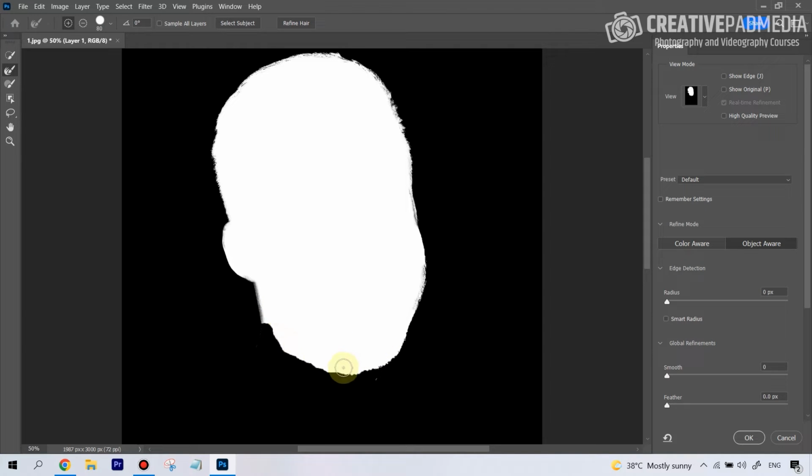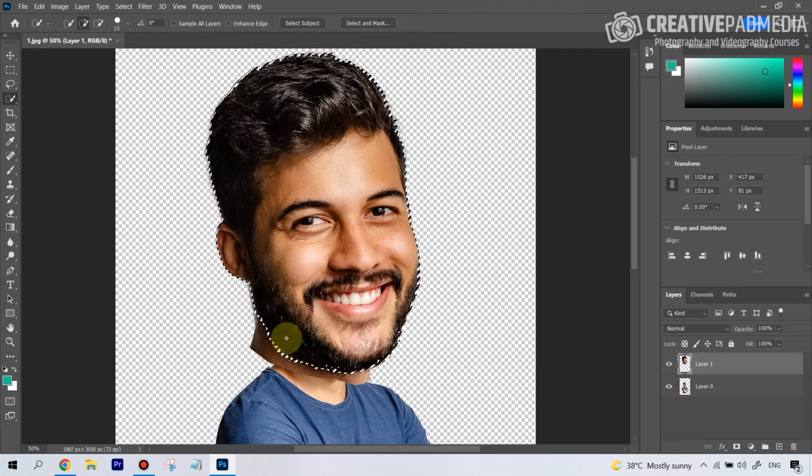How can we just refine this part so the hair are just taken into account into the selection in a much more random way? We can use the refine edge brush tool and using that just run it from this part. What we want is just a look like this. You can see here, I'll just produce that look where we know that the selection is a bit more random, it's not very jagged, and that's all you have to do. Just click on OK.